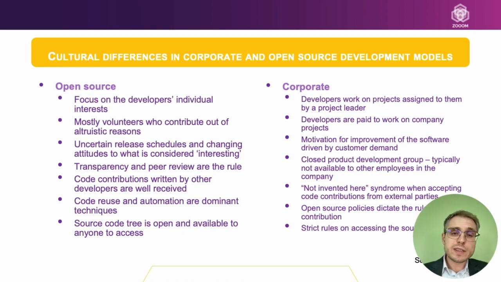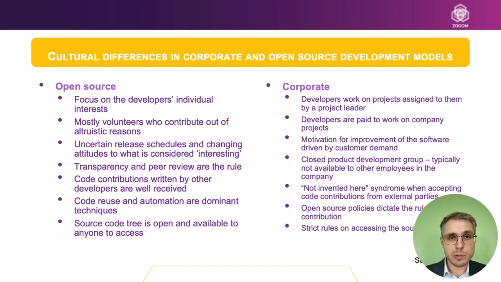The open source and corporate style development also differ in terms of culture. So the open source communities focus on developers' individual interests, whereas in the corporate world, developers typically work on projects assigned to them by a project leader, and they're just paid to work on company projects. In contrast, in open source, we rely mostly on volunteers who contribute out of purely altruistic reasons or desire to achieve real-world impact. In open source, there is a great deal of uncertainty when it comes to release schedules and changing attitudes to what is considered interesting.